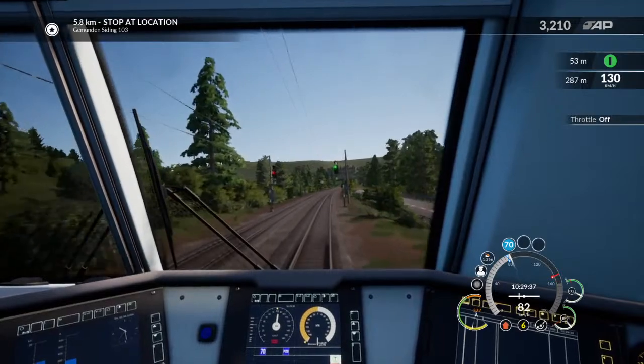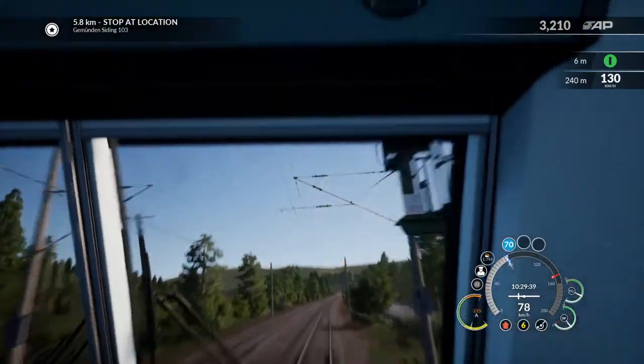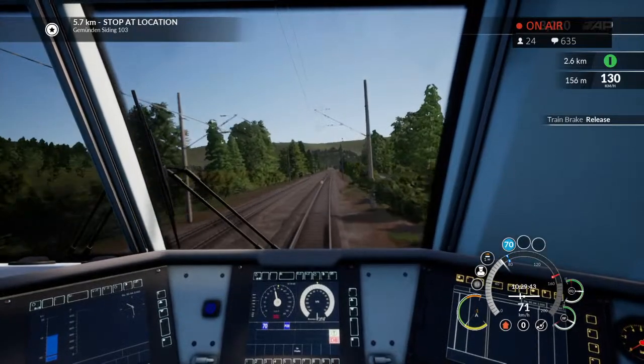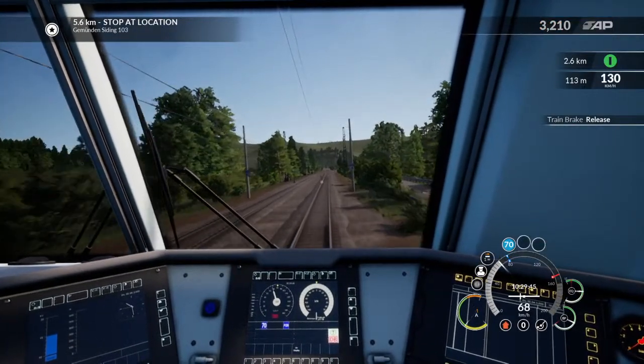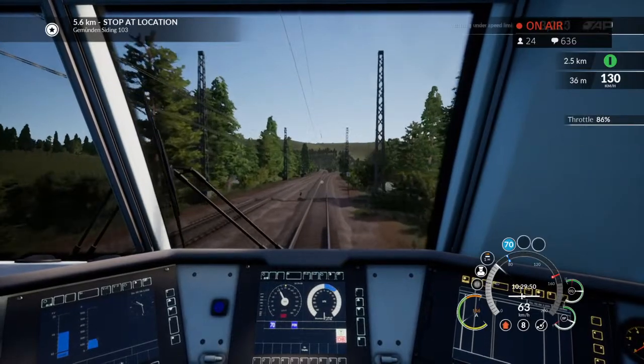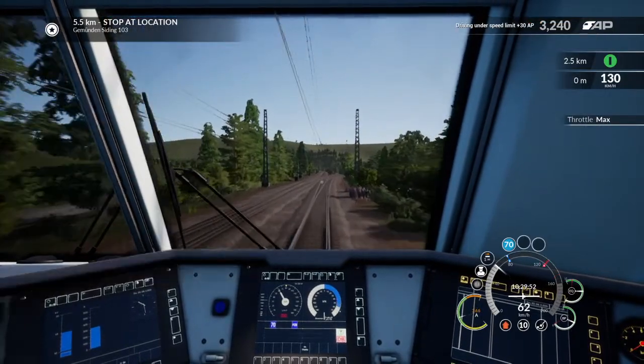Is that for 80? That's B, isn't it? Oh well, we can turn to 80 anyway. Get a bit of power again. Better safe than sorry to bring it down.